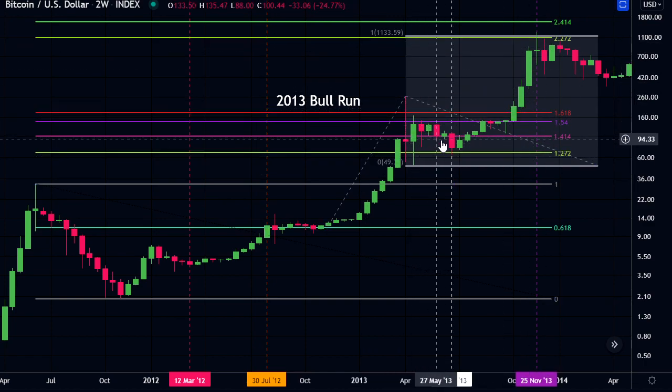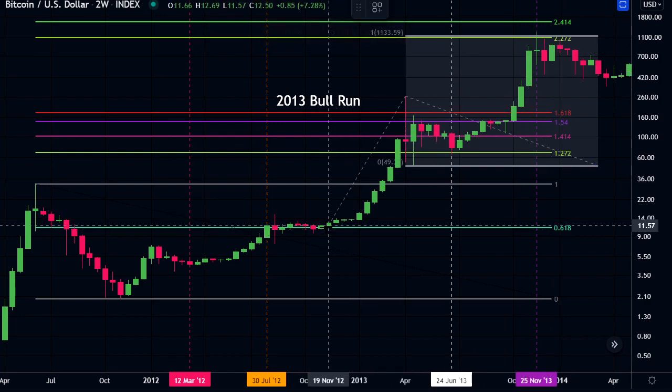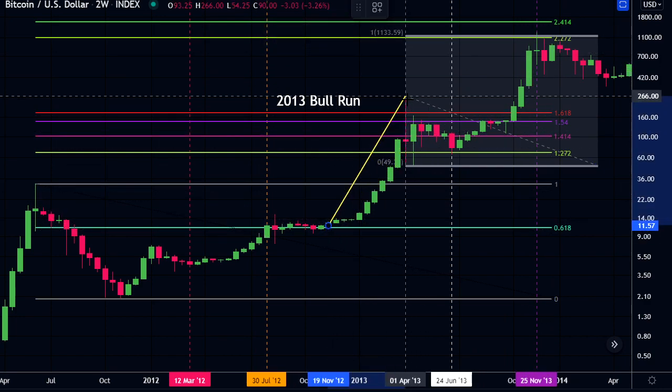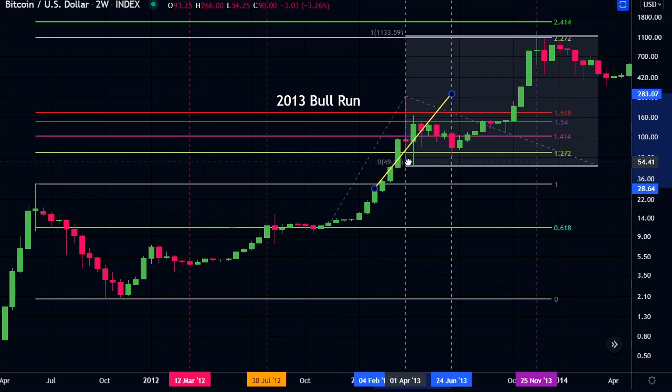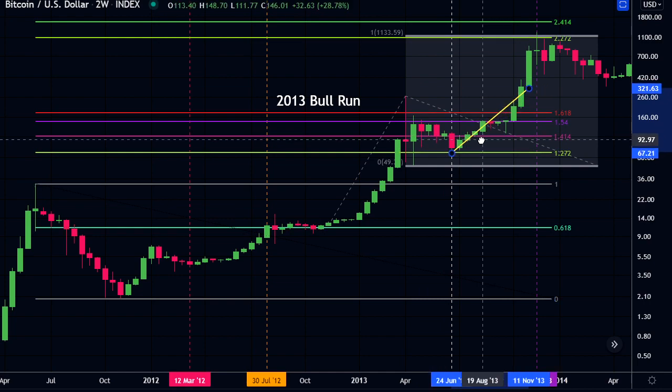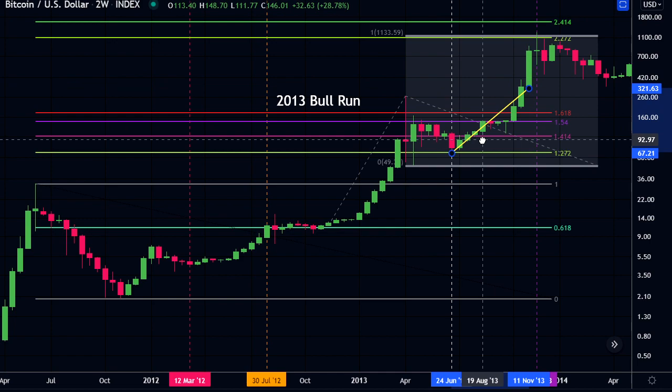If you're calling this a bull flag and you wanted to do the measured move here, on the linear scale, you could just do it with a line like that and move the line to measure the move. But on a log scale, we see that the line does warp when you move it around. And that's because the line is based on the regular scale, but you're moving it on a log scale.